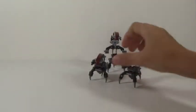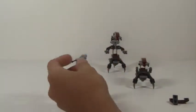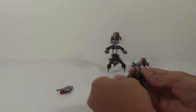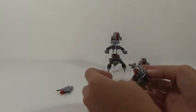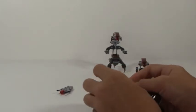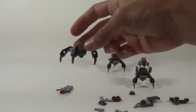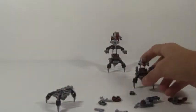Now that I showed you what the Droideka looks like, let's build it. So this is what it is — I'll just put it in the back there. So I have these two Droidecas, what you gotta do is take off most of the pieces. You can keep the headpiece and you can keep this. I'm just taking apart everything, and so once both of them are taken apart, then you can start building the new one. You wanna keep one of the bottoms of the Droidecas, cause that'll be the bottom of the new one, so it doesn't matter which one.